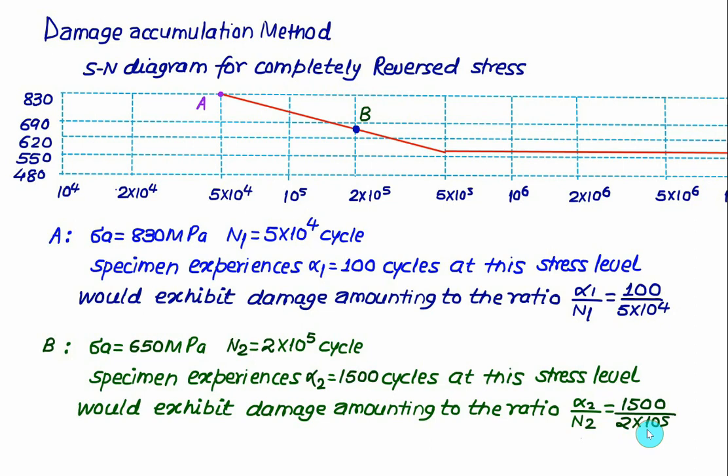to the power 5. Likewise, we are given one set of stresses where the components are given, and we are given the values of alpha 1, alpha 2, alpha 3, sigma a1, sigma a2, sigma a3. The corresponding number of cycles for finite life we can calculate using the Basquin equation, like the values of n1, n2, n3. Then we are able to calculate the total damage and the life of a component if it undergoes a different number of cycles at different stress levels having different numbers of lives. That rule is called Miner's rule.